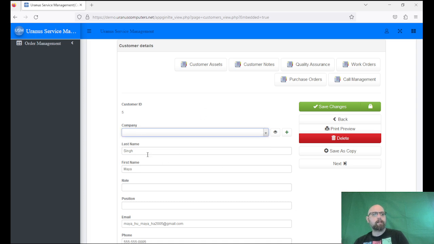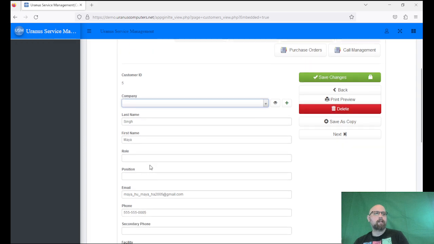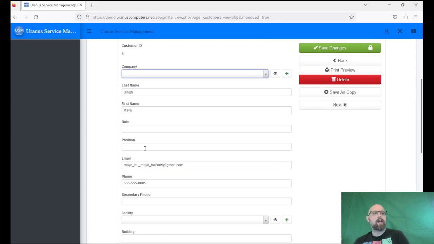So we have names. So last name, first name, if they are at a business, any roles or positions they have. I know that seems kind of redundant that I'd have role and position, but it makes more sense from the corporate side. So somebody might be one thing, but then their actual role, the actual department or whatever. It makes more sense when you work with people, companies, if you're going to use both. Just know that this makes sense if you need it, and if it doesn't, then you don't use it.